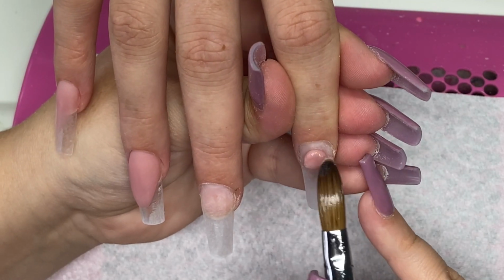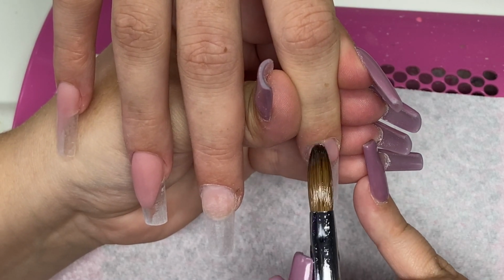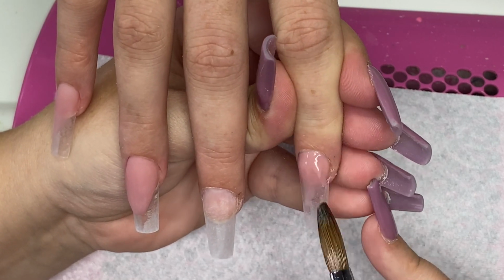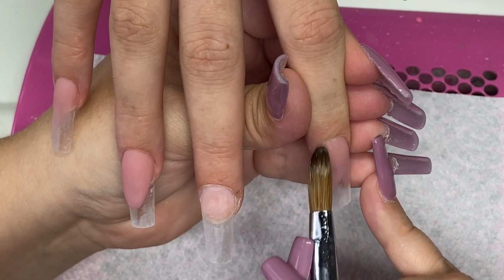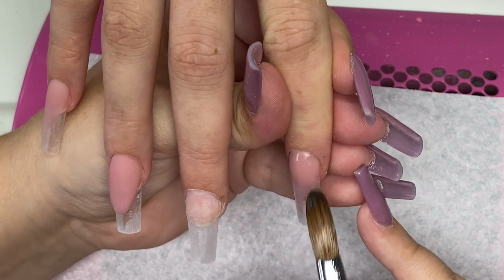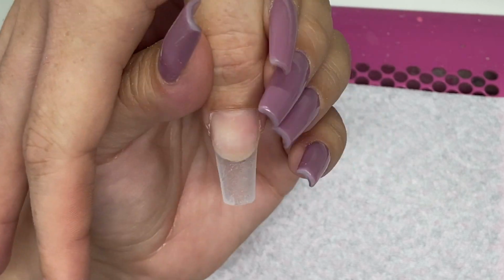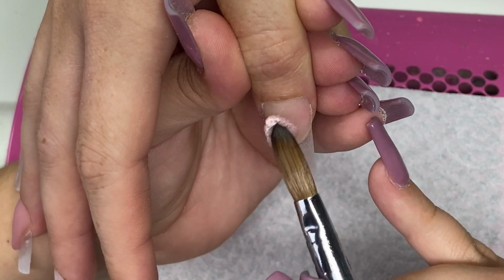Obsession is such a beautiful nail bed colour. It's almost like glassy, has like a glassy gel finish. It's so pretty. So I'm just doing ombres on the index and the pinky, just covering the nail plate. Again, still tucking it nice and neatly into that cuticle area using the tip of my brush. And then on the thumb, we're just going to do another extended nail bed. So I'll just let you watch and then come back when I need to.